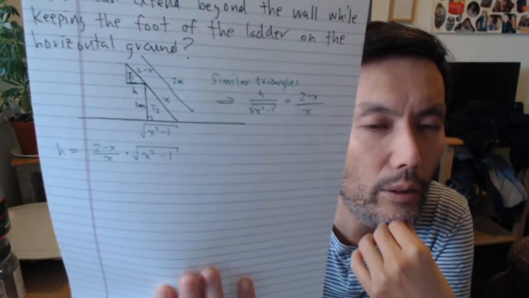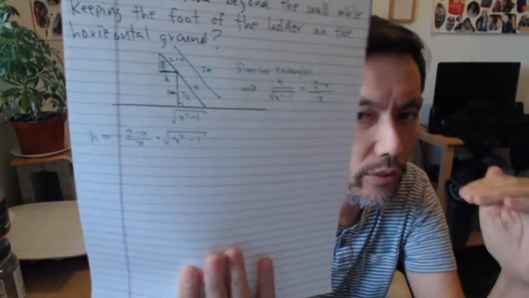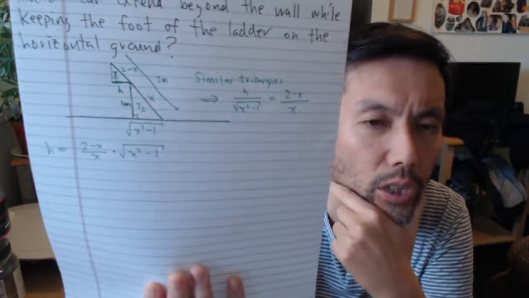And if you look at the picture, it sort of makes sense. x is the portion of the ladder that's below the vertical level of the wall. So there are a couple of extremes that we can talk about. If this is the wall, and this is the ladder, then one extreme is when the ladder is completely flush up against that wall, like this. If that were the case, what would be the value of x? Well, the portion of the ladder that would be up against the wall would be 1 meter, because the wall is 1 meter. So the smallest that x could be is 1.